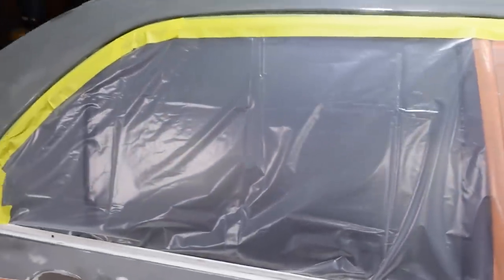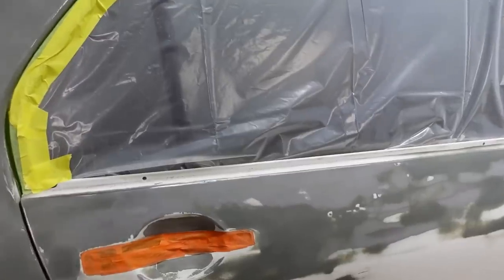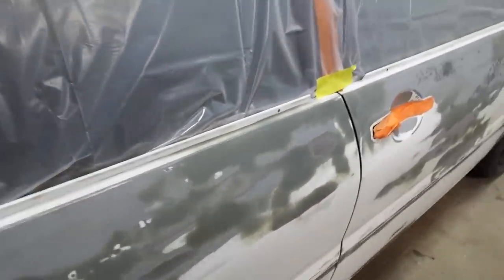But the plastic came out good. Tucked all this down into here.